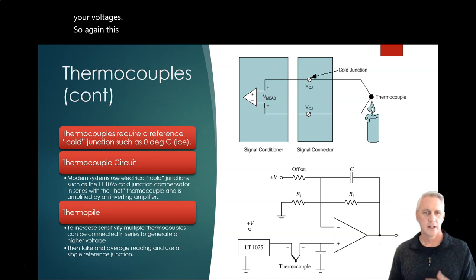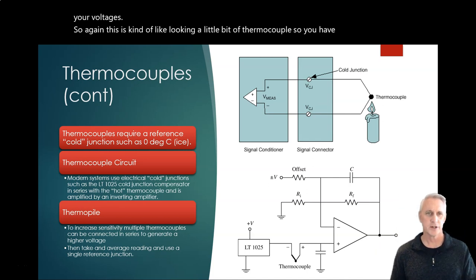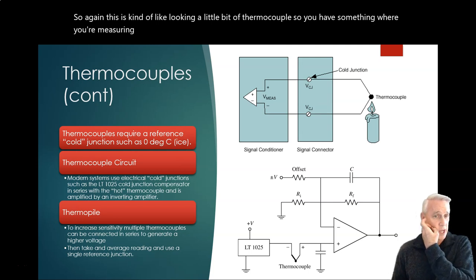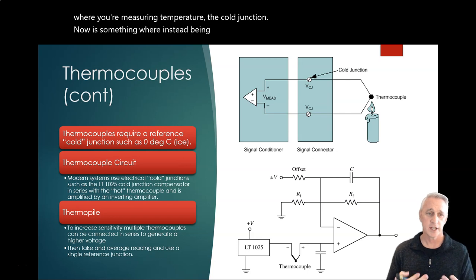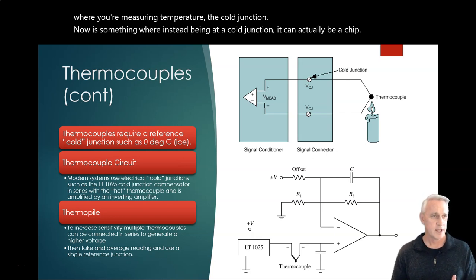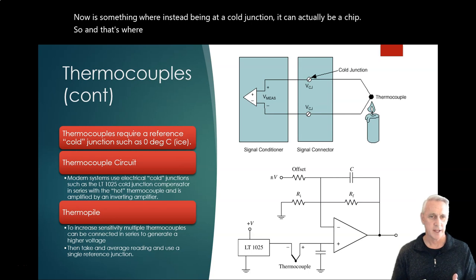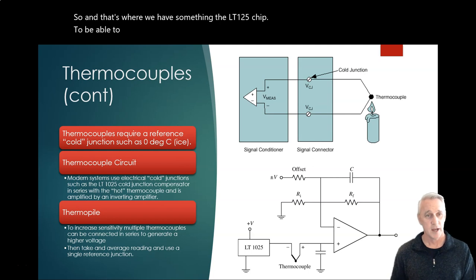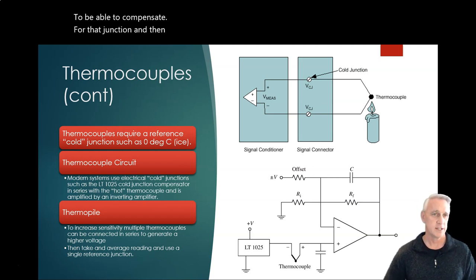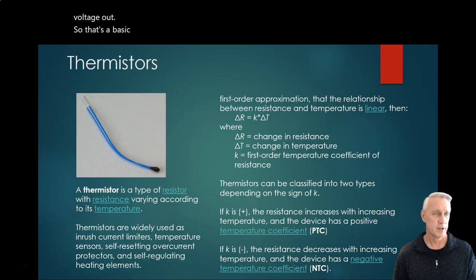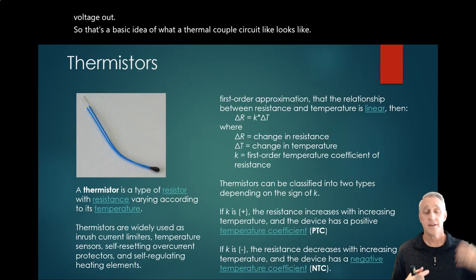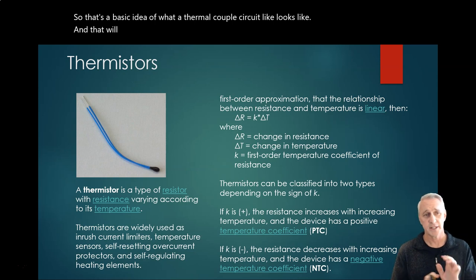The beautiful thing about what you might learn when we use LabVIEW is they actually have a lot of the tables for the different types of thermocouple designs that are out there so that you have some standard numbers on how to compensate your voltages. You have something where you're measuring temperature, the cold junction now is something where instead of being at a cold junction it can actually be a chip like the LT1025 chip to compensate for that junction. Then we can set it into an amplifier and amplify the signal to get a voltage out. That will go for thermopiles too - thermopiles again are multiple thermocouples.